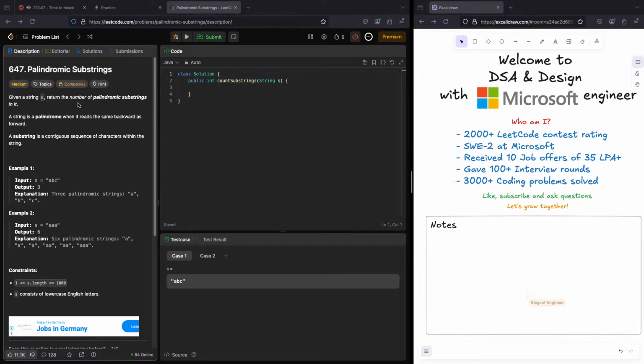So basically, number of palindromes. So we have A, B, C. I can either start picking up each substring and then checking, but that would be N cube, and we have to do it in N square.